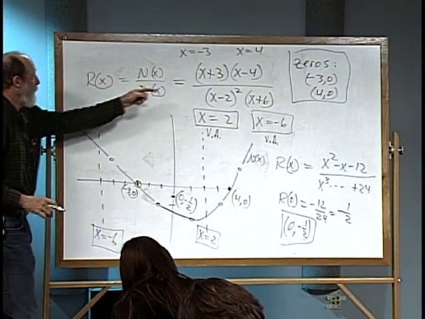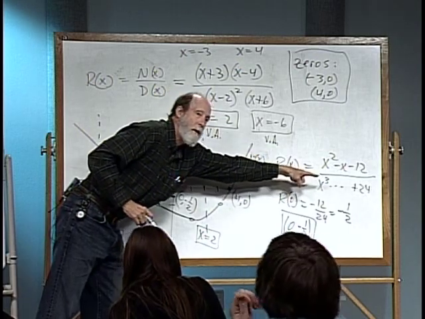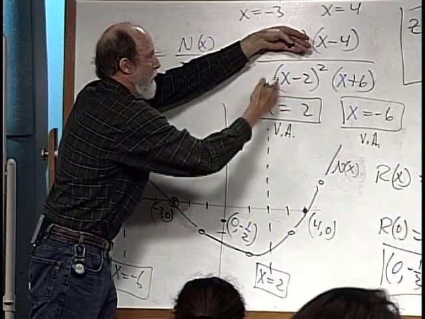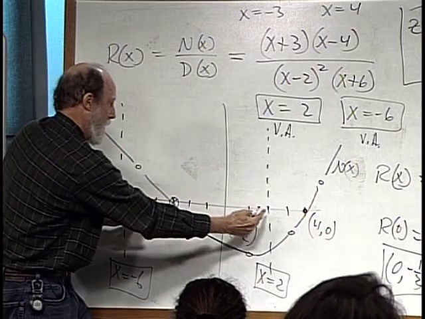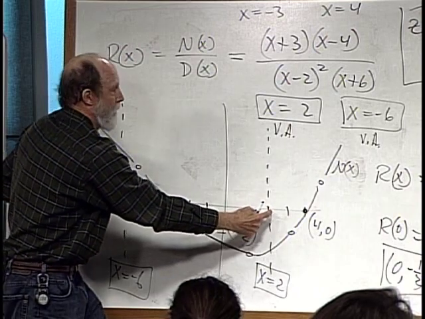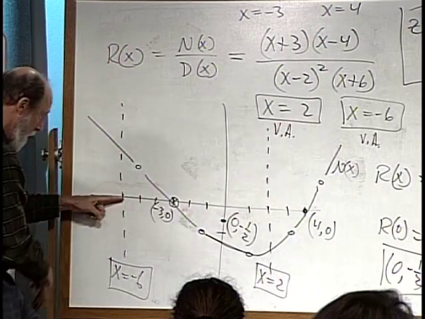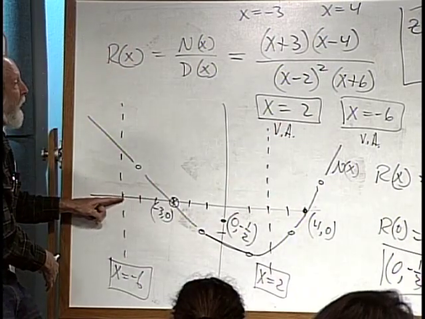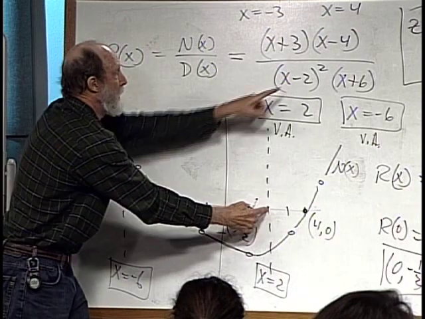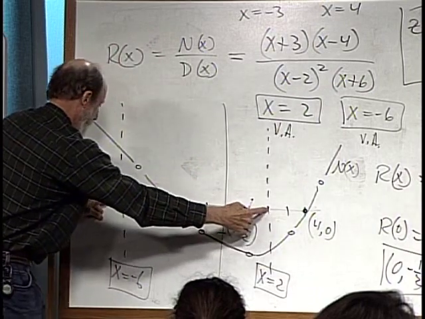Okay. Now, the denominator is an x cubed function. Up 24. X cubed up 24. And then look at this. This one, this polynomial in the denominator, this cubic, has a 0 at 2 and at -6, right? And it's x cubed behavior. Means it goes up right and down left as a cubic. And where does it bounce off the axis? At 2, because of the exponent being even. And over at -6, it cuts through the axis over here.